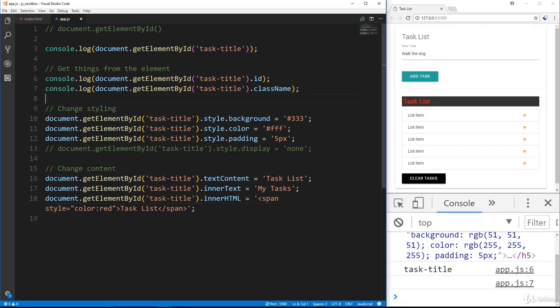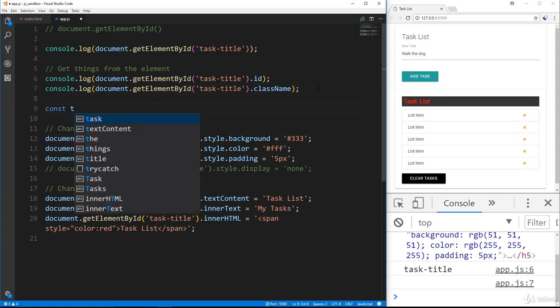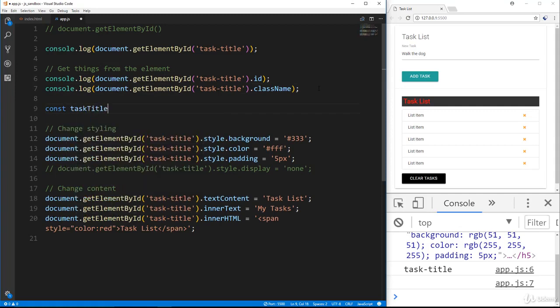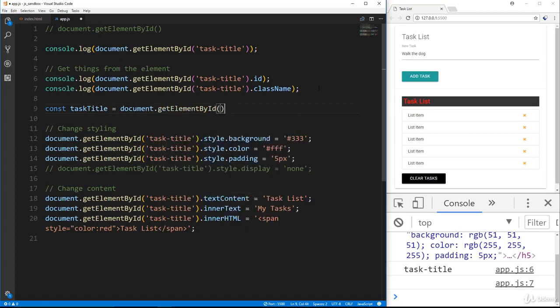Now, what we're doing here, calling this getElementById task-title so many times, is not very efficient. We shouldn't do this. What we should do is put this into a variable. So we would set taskTitle and set that to getElementById task-title, and then take this variable and do what we want with it.